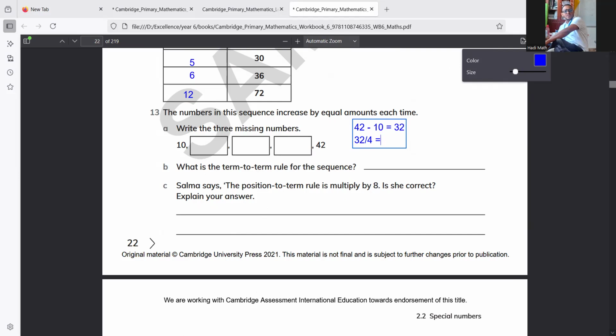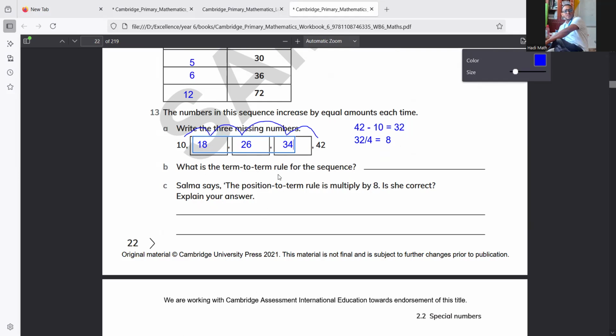If you look over here and concentrate, like 10, you add to it a number that is going to go to the second number. This is the first addition. Then you add again to get to this number. That's the second addition. Then you add again and you get to this number. This is the third addition. Then you add again and you will get to 42. That is why you add 4 times. That's why you divide here by 4. 32 divided by 4 is equal to 8. That means every time you add 8. 10 plus 8 is equal to 18. Then 18 plus 8 is equal to 26. Then 26 plus 8 is equal to 34. And 34 plus 8 is equal to 42.